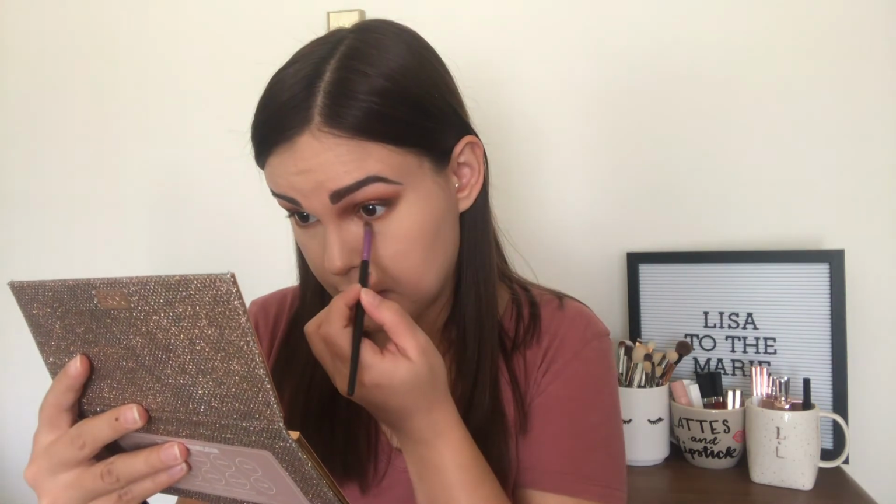It's kind of unfortunate that we have two eyes because you have to make sure they look the same, but the struggle is real. So now that we have this eyeshadow look going, I'm going to mimic what we did there on the bottom lash line a little bit. So guys, I don't really know what else is on my mind.